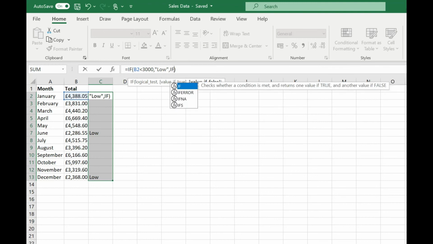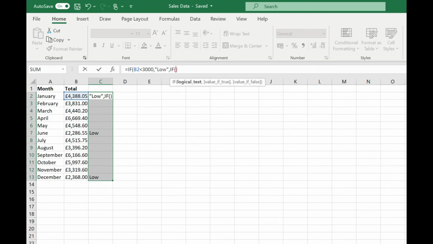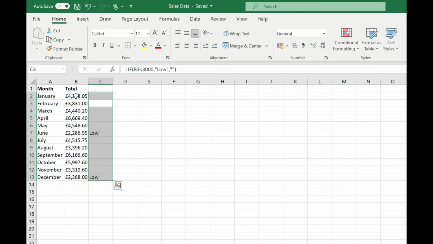So we're going to put another if in there. Open our brackets again. Again, we're going to use the cells in column B, and this time we're going to say greater than 6,000, in which case we're going to say this was a high month, and we're not going to return anything if that's false. Remember to put your second set of brackets in, so we're closing both of our if statements. Press return, and again, we're going to copy that down our whole column. And now it's flagging up where we've got over £6,000 and also where we've got under £3,000.